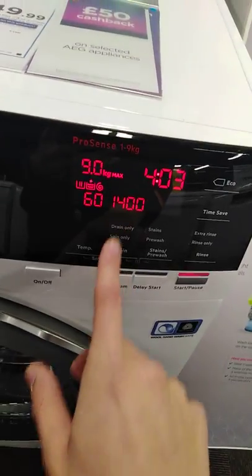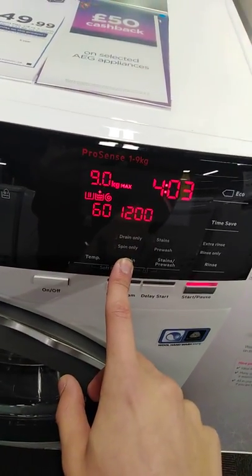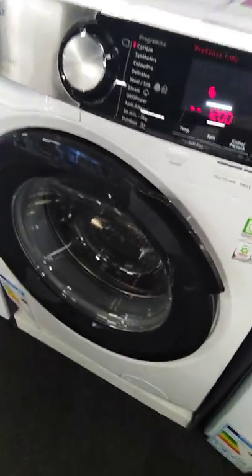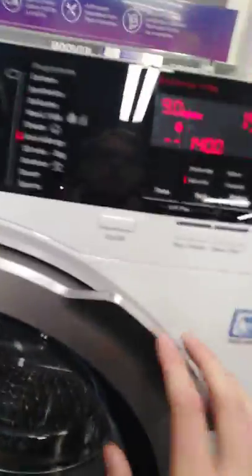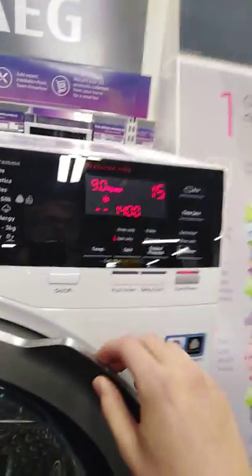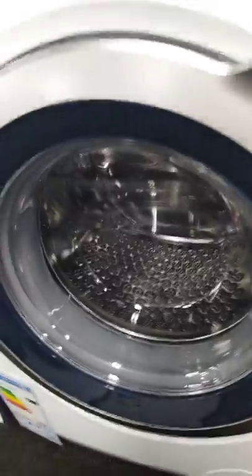Turn the light off for a second. I'm trying to. Maybe this doesn't want to spin today. Let's see if this one will spin. Oh, there we go. See if this one will spin.